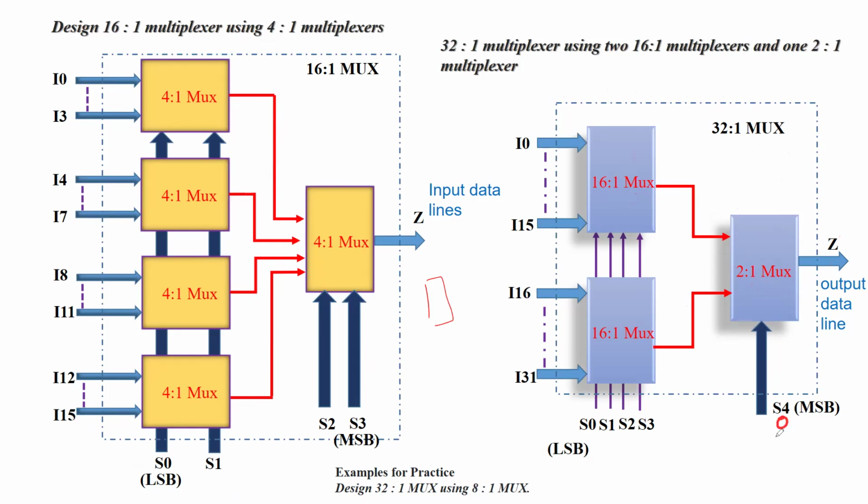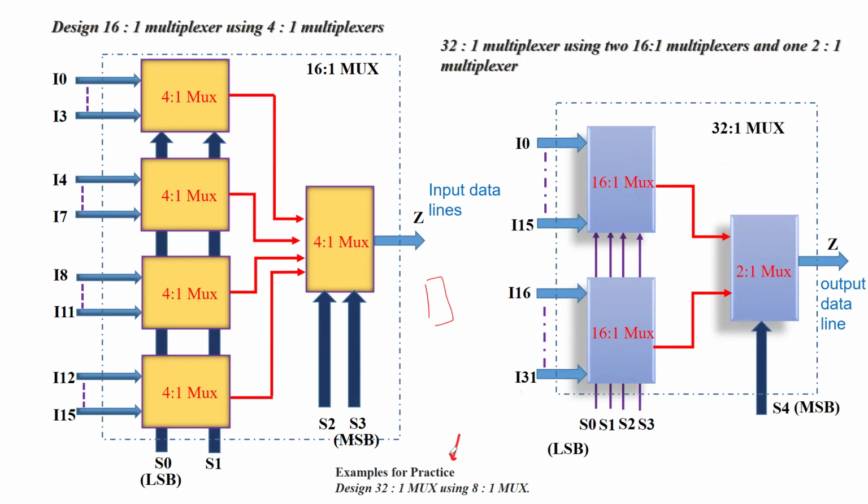How this will work is very simple. When S4 is equal to 0 or 1, depending on that, X or Y gets connected to the output. And for X, whether I0 to I15, any one of them is available at X depends on what is available from S3 to S0, the 4 input select lines. Similarly, for Y, I16 to I31, which of them gets connected here depends on the combination of the select lines. So make a truth table of 5 variables to verify the complete operation of the 32:1 MUX. That is an exercise for you.